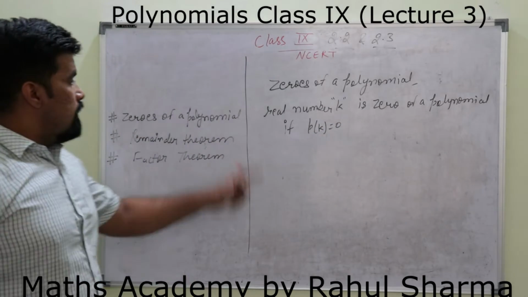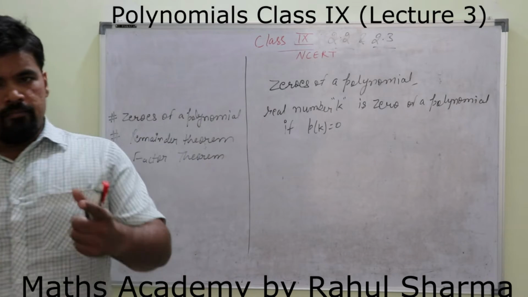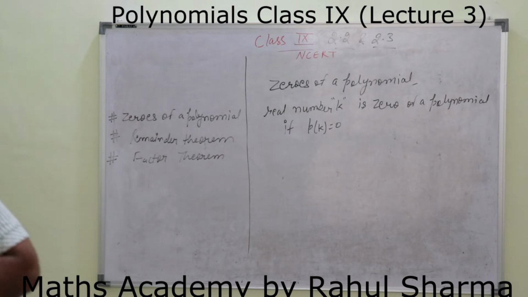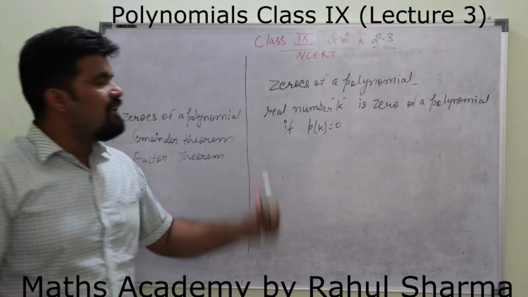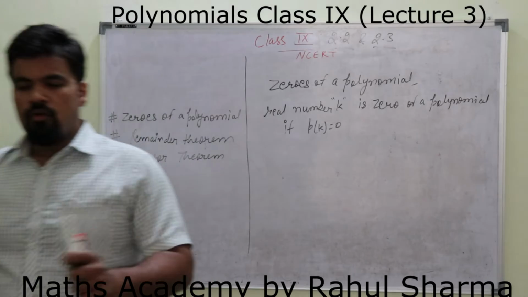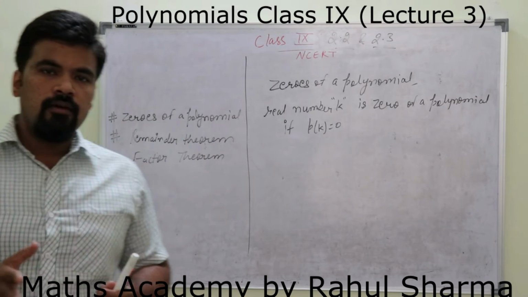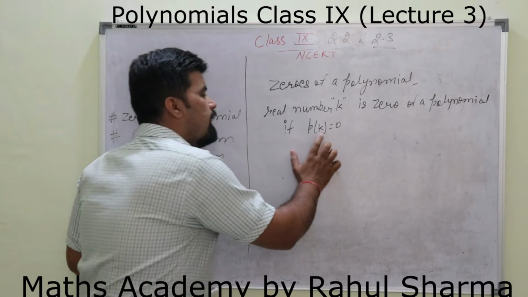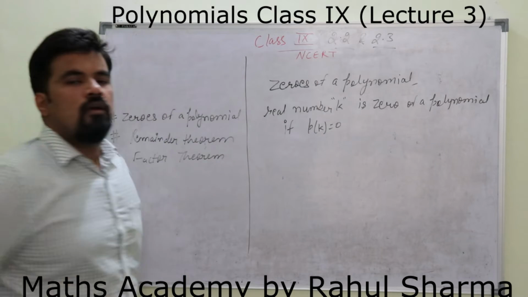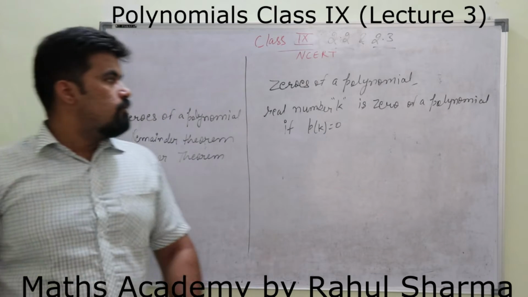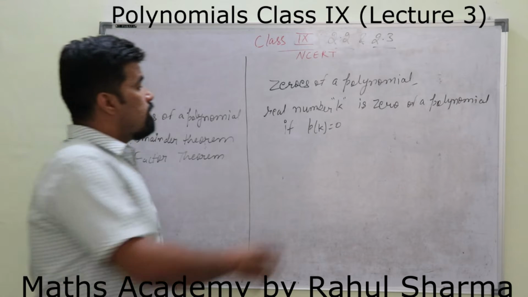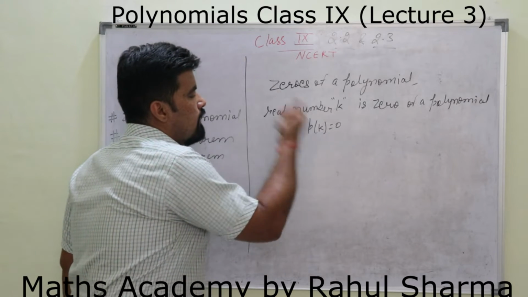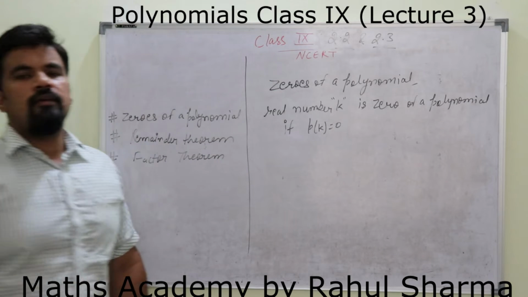What does it mean? कोई भी रियल नंबर we have denoted it by k, कहीं बुक्स में आपको a से मिलेगा, राइट? कुछ भी आप लिख सकते हैं. So any real number will be called the zero of a polynomial if the value of that polynomial at that particular number is 0. कोई भी एक रियल नंबर उस पर्टिकुलर पॉलिनोमियल का 0 होगा अगर उस पर्टिकुलर पॉलिनोमियल की वैल्यू उस पर्टिकुलर पॉइंट पे 0 हो.